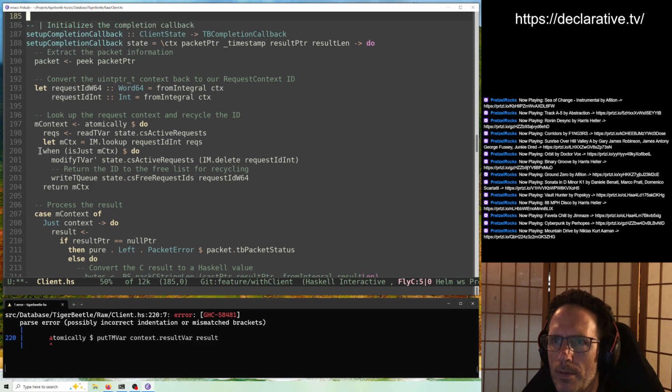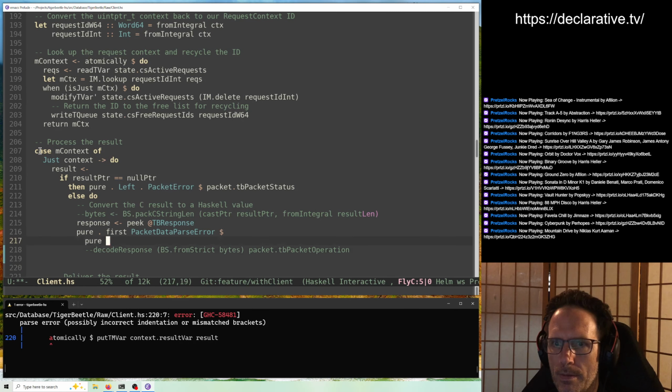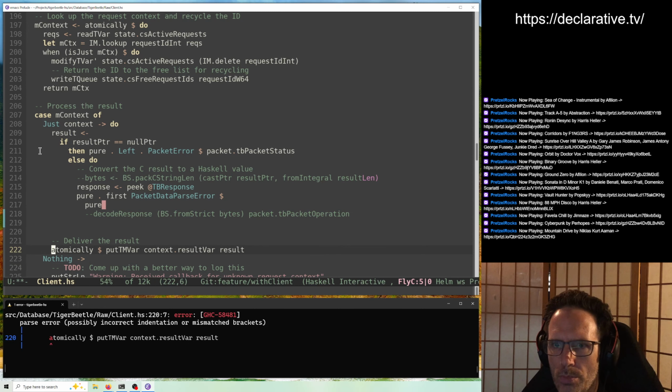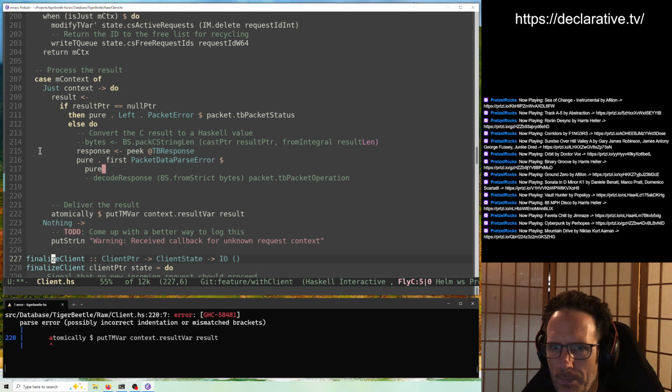This function needs TB context results. I don't even know what type that is. It needs to be result pointer.